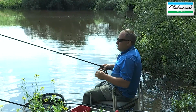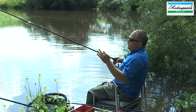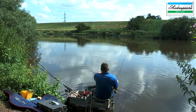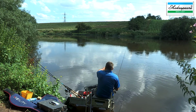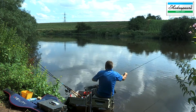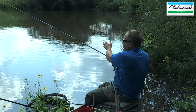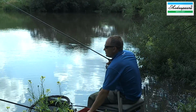So let's do some more fishing now, and I'll give you an insight into what I'm actually trying to achieve with this heavier stick float rig. When I'm stick float fishing, I always like to cast the float or drop the float in just slightly downstream of me. This helps me immediately by putting the line behind the float, so I'm in control of the float straight away. It's actually very difficult to achieve that if you're fishing straight in front of you. So that's just another thing to think about when you're fishing the stick.